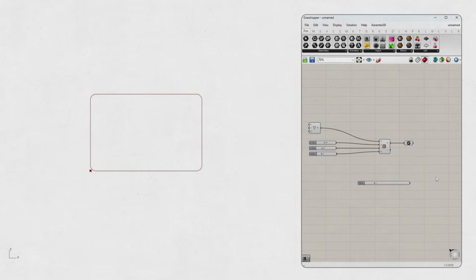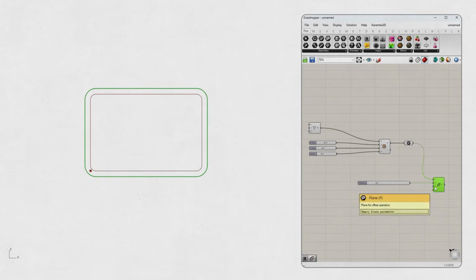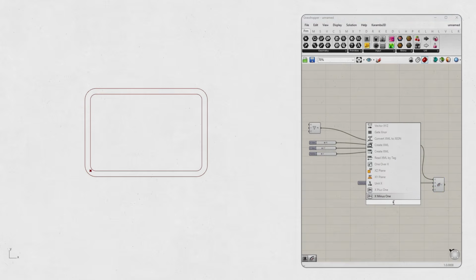The first input is curve, which is the curve you want to offset. Distance sets how far the new curve will be from the original. Positive values move the curve outward, and negative values move it inward. Plane determines the direction of the offset. For flat curves, you can use the XY plane. And for 3D curves, you might use a perpendicular frame.